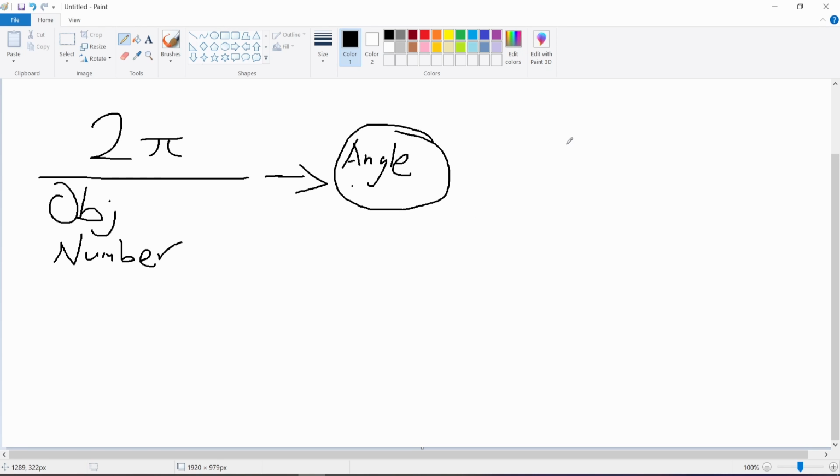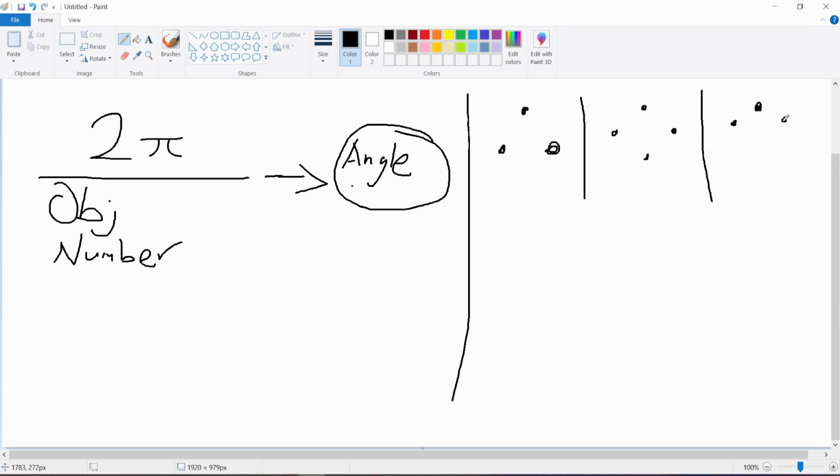But what does it mean? Try to imagine that if you want to summon 3 objects over here, the summon pattern should be something like this. It's like a triangle shape itself. The angles will be a bit huge. But what if I just want to summon 4 objects? It may look like this. So the more objects that you want to summon, the angles will become smaller and smaller and smaller.